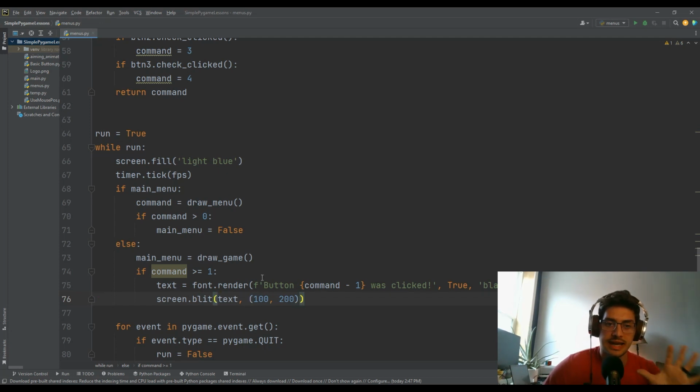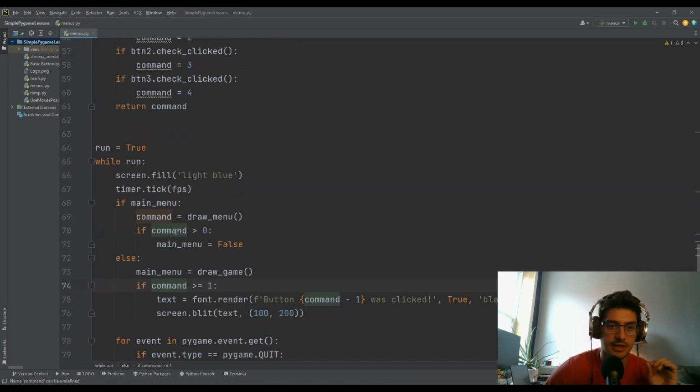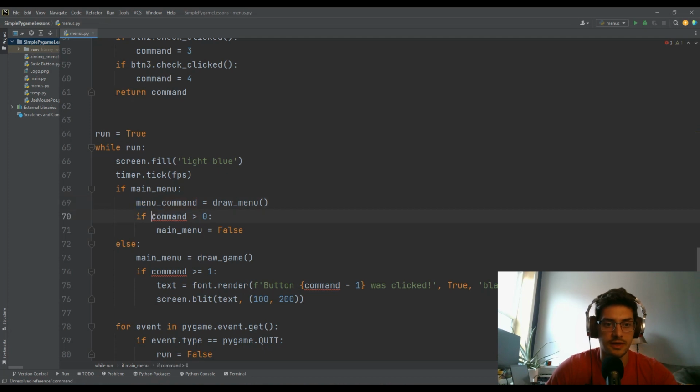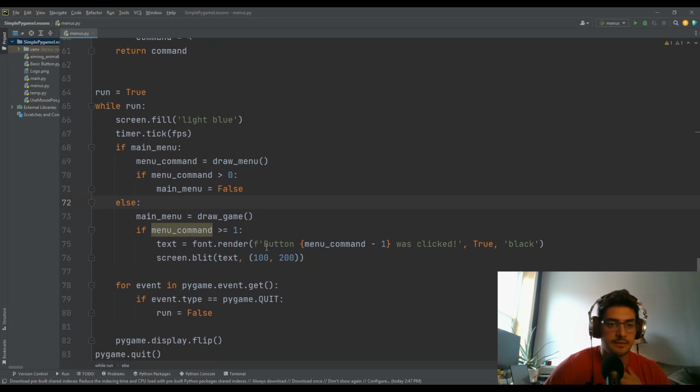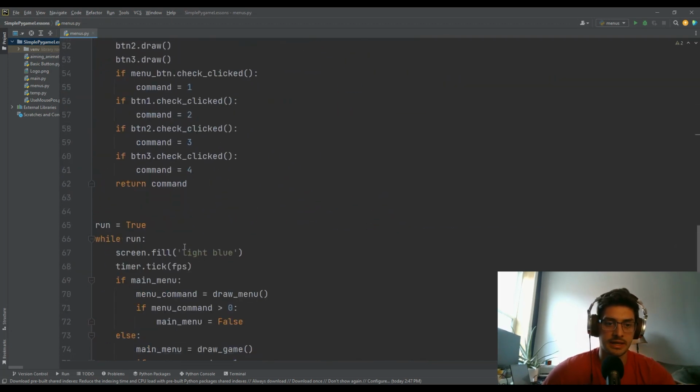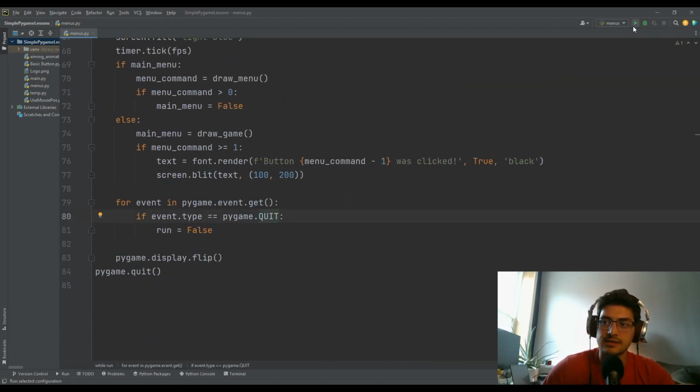So what you're going to see now, I hope, is no matter what button you pressed, it's going to do something different. And actually, I'll call this menu command just to stop it from being confused with thinking well, that's the same name inside the function and outside of the function. Okay. But what you will notice is we have to define menu command in the very beginning then, because we are going to refer to it before we open the menu up. So just initialize it and make it 0 in the very beginning. And then let's go ahead and run this.